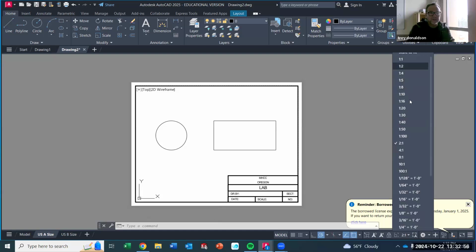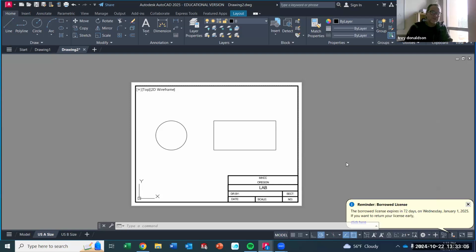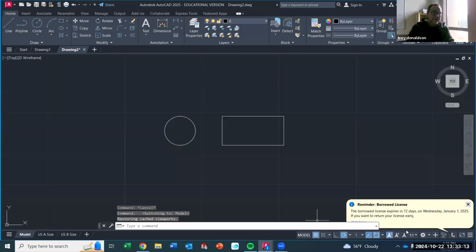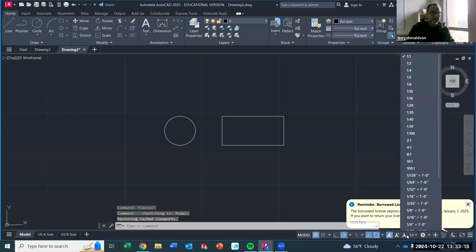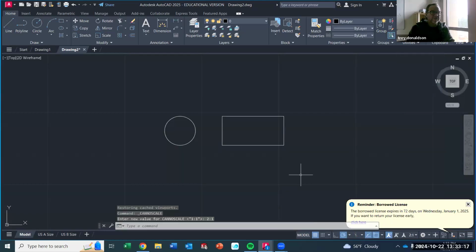Okay, so those scales down at the bottom are going to enlarge something. These scales are reductions. This is more common. That's why we have a few extra ones than we do of the enlarge version, right? So that's how you figure out your scale. You need to do that as soon as you get your drawing done before you dimension it, right? Then I can go back to model and I can match that scale to the annotative factor, 2:1.